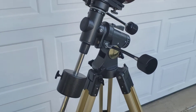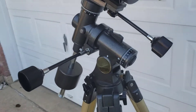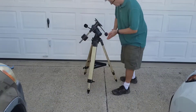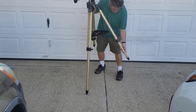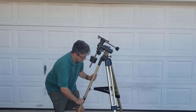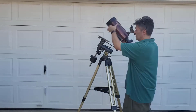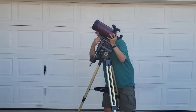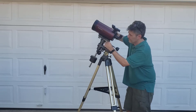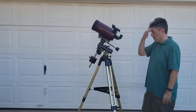For a long time, equatorial mounts have had a bad reputation as a hobby killer. Are they really that way? Hopefully at the end of this video, you might see things a little bit differently. Was it ever really fair to call this style of telescope mount a hobby killer? Admittedly, these aren't the easiest of mounts to set up, so for a lot of new telescope owners, it did cast a shadow on their first telescope experience. But thanks to the internet and YouTube, equatorial mounts no longer need to be the stumbling block between users and their new telescope.